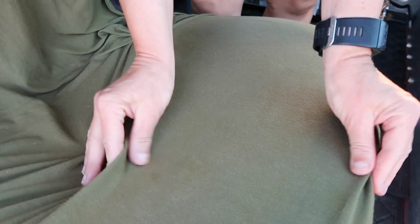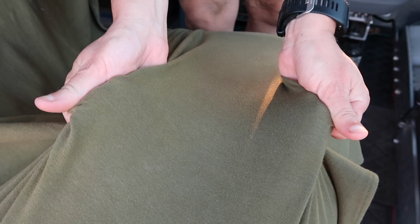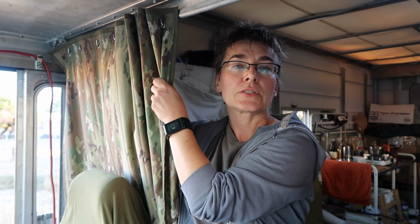Well, I was a little bit jealous of Andy's work, so I went ahead and I took out my sewing machine and I did 4 projects. One of the projects is to order a bamboo fabric, and I made 4 covers for it. The reason why we chose bamboo is because it's antimicrobial, doesn't smell, it's cool to touch, and it washes very easily.